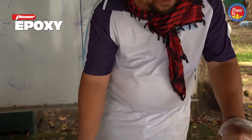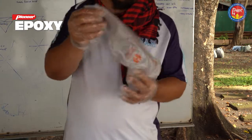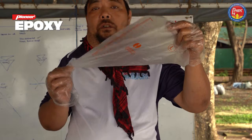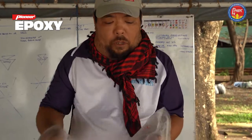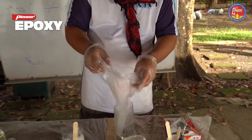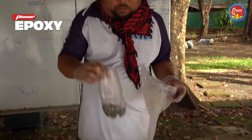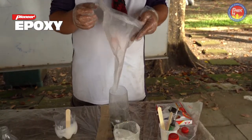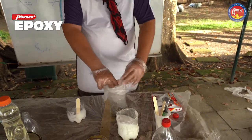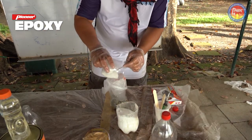For easy dispensing, we're going to use pastry bags that are included in your kit. These are used for decorating cakes. You're going to put the epoxy in here and dispense it on the areas that will be requiring glue. This is just another repurposed soda bottle with rocks to give it some weight — put the bag here and transfer the epoxy into the piping bag.